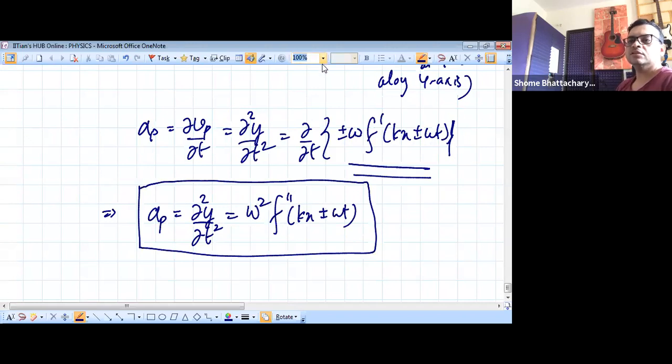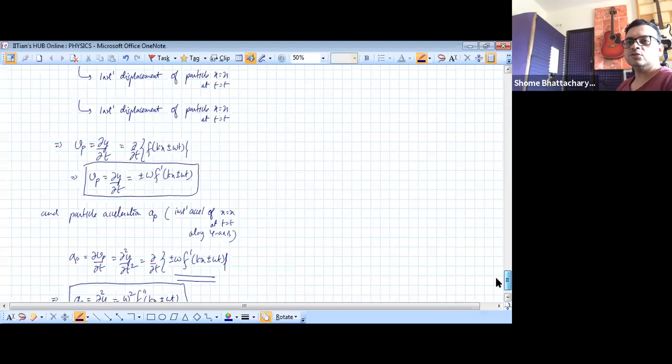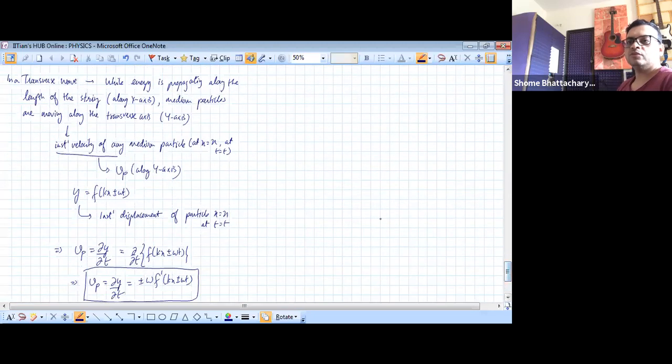Given a wave equation, you have to find the particle velocity and acceleration for a particular point. So there, don't confuse the particle velocity with the wave velocity. Now, the transverse wave's own velocity, propagation velocity, that is your f lambda or omega by k, and its direction is positive x-axis or negative x-axis depending on the sign of omega t in the equation. But particle velocity and particle acceleration are different things.